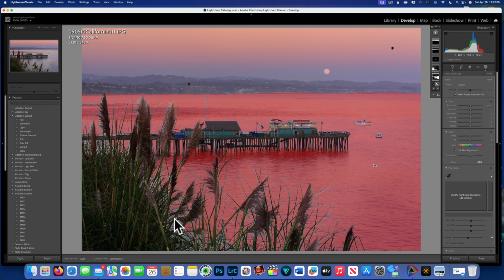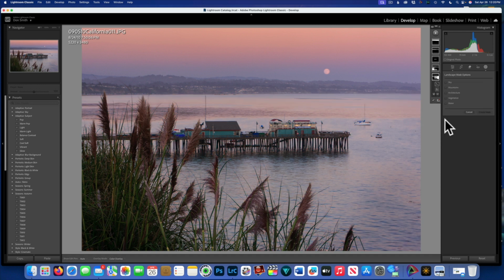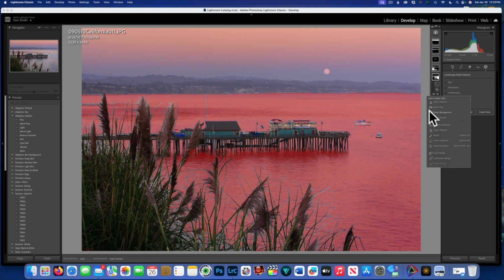Now I could add back in some of this. In fact, let's try it by going to, let me see, landscape. I'm doing this on the fly. And I want to select the water. And I want to add, I guess I could have done this right out of the original mask, I want to add the color range.